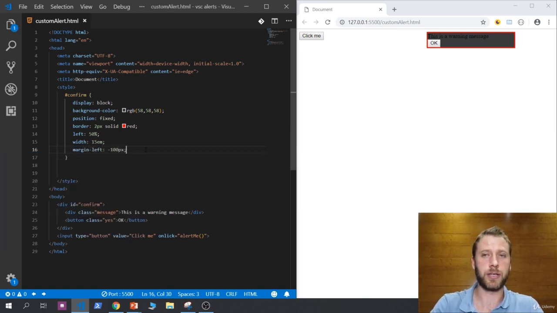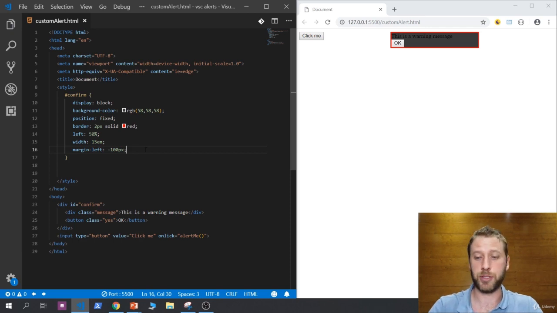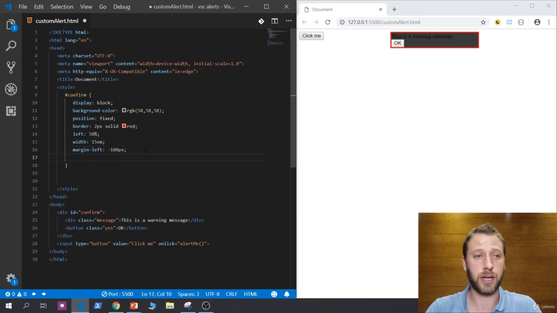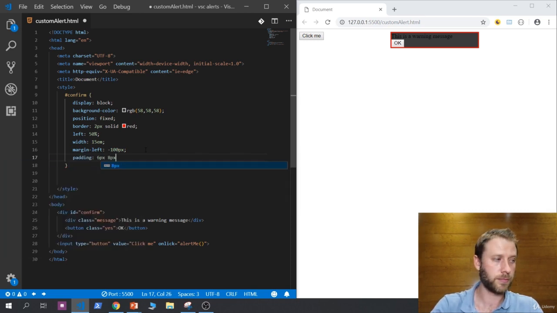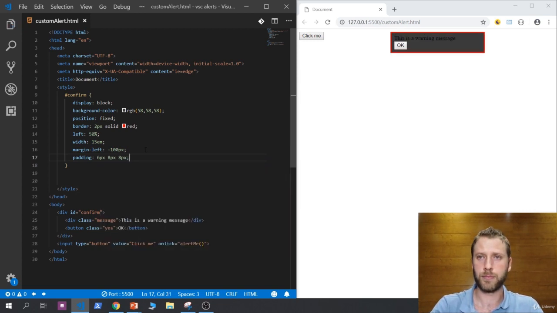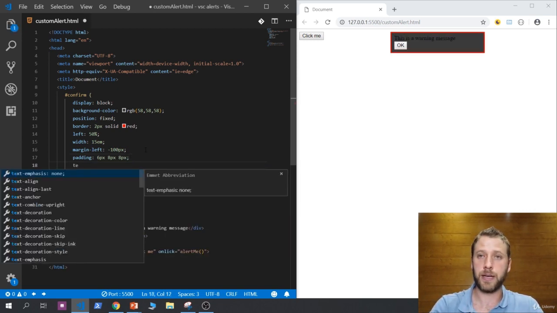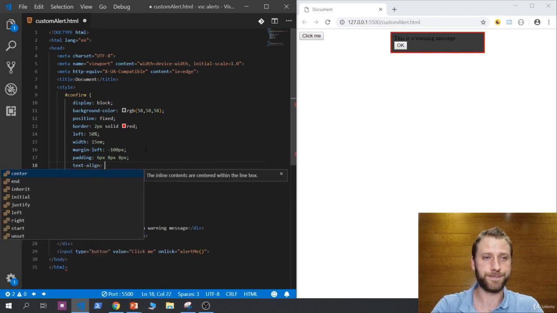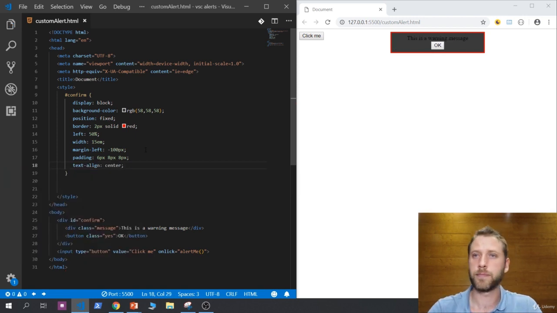I know this is not the most ideal way to do things, but I'm just trying to get the job done to show you how it works. And now let's put some padding, and let's align the text to the center. There you go. So it's getting there. I can kind of feel the vibe.